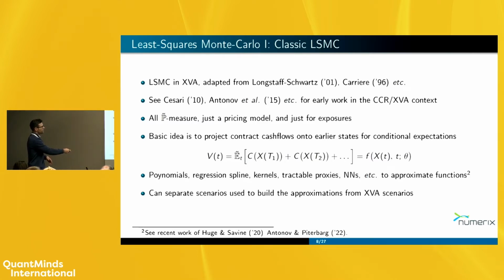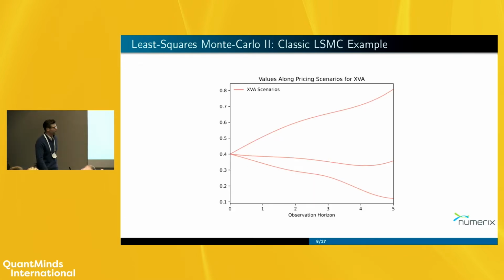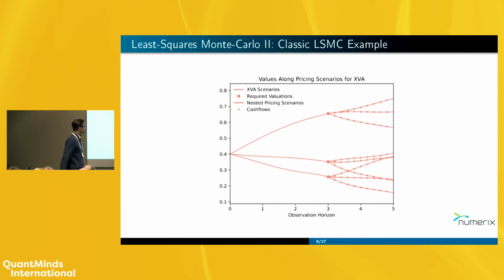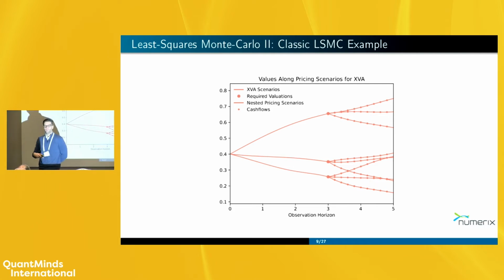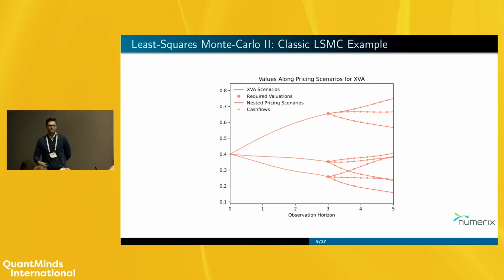That's going to give us some function of the state, in a Markov system, a function of the state and time, with implicit dependence on the parameters. Let's go back to our diagrams. What does that look like? Well, we're trying to compute XVA. We're going to have our risk scenarios, and our XVA scenarios, which are coming off our pricing model, in orange. We want to value our portfolio along those scenarios. We could use brute force Monte Carlo, launching many paths from each of those outer scenarios, each of those XVA scenarios. That would be very, very expensive.